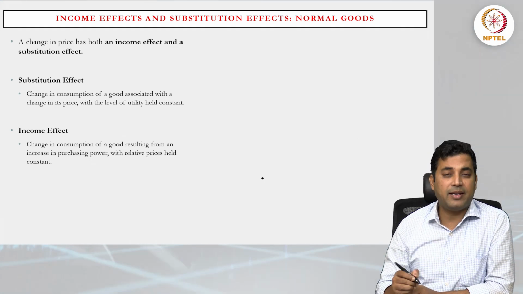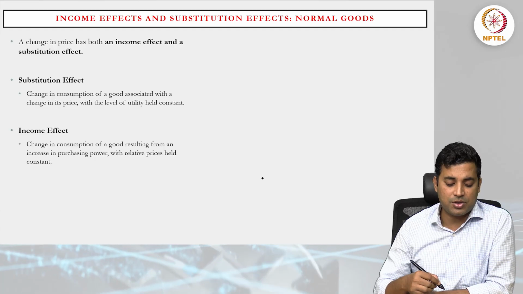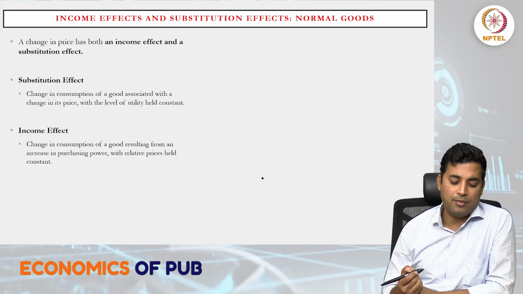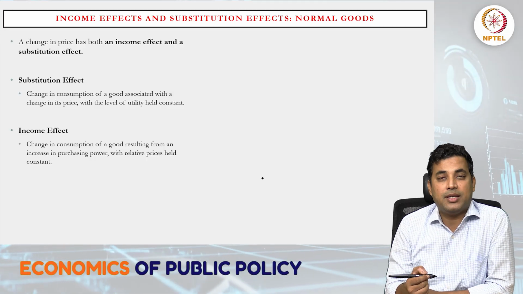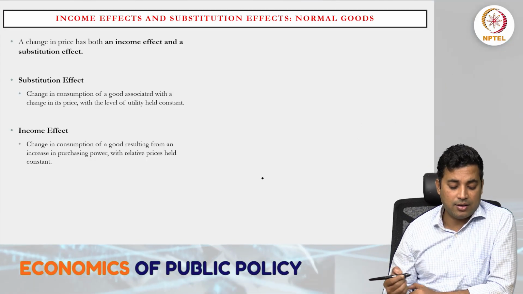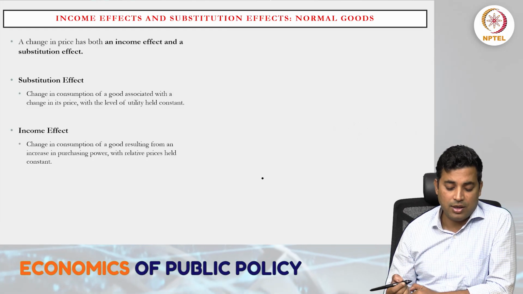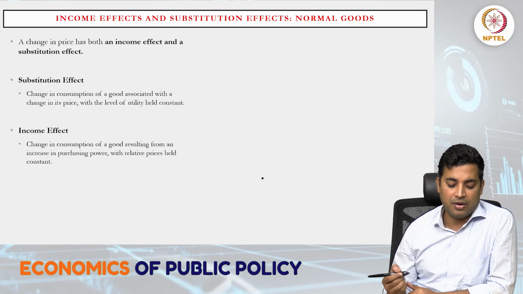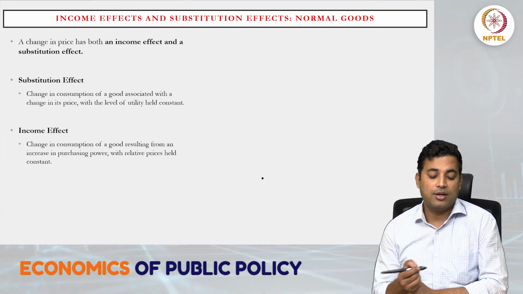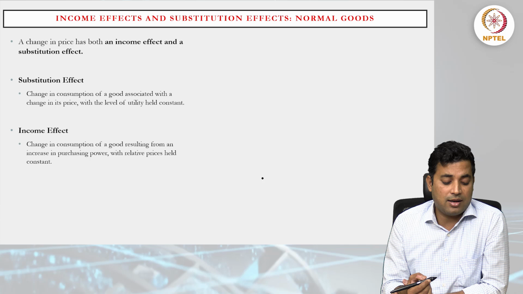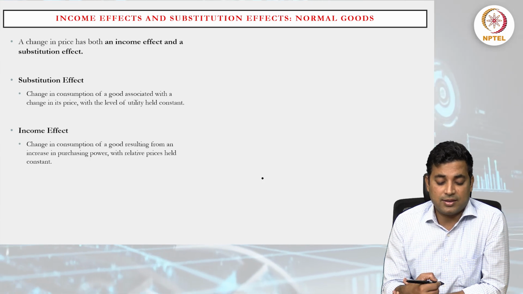Substitution effect is basically the change in consumption of a good associated with a change in the price, with the level of utility held constant. And the income effect is the change in the consumption of a good resulting from an increase in purchasing power with relative prices held constant. So that is precisely what income effect and substitution effect are.